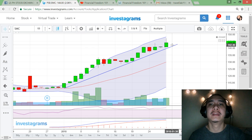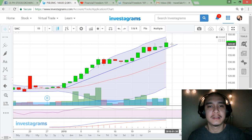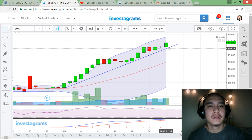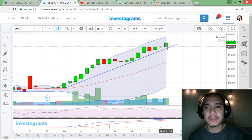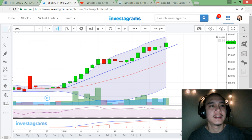You can be very aggressive and start at the open right away, but I would suggest looking for a bargain around this level right here. When it's on an uptrend line, it's very volatile, so it will go up or down. But if it was perfectly at its support level right there, it should go up right away. But this one is right above the support line, so there's a chance that this will still go down. So I would suggest waiting for it to go here. Just set an order at 142 and you should be able to get in once the price is hit.